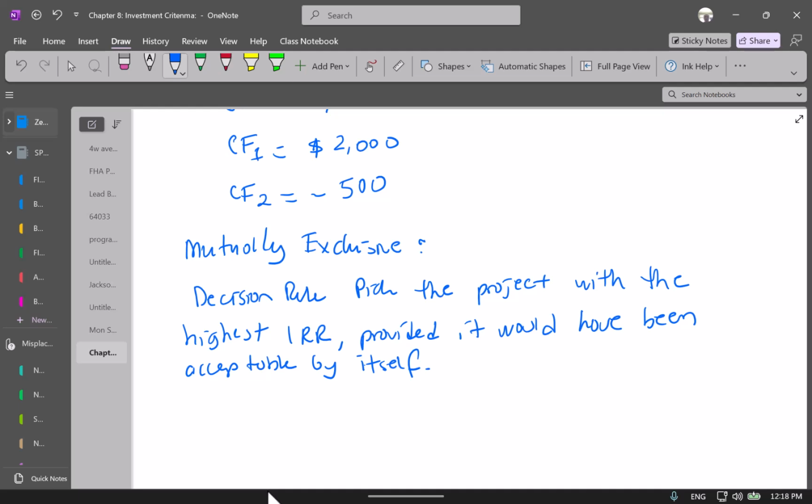Is that a project where I'm investing only $10,000? Yes, I'm making 20% on the 10,000, but I'm making 20% only on 10,000. Maybe the project with the 10% is a project where I'm investing 100,000. I'm making only 10%, but I'm making 10% over a project that is 10 times bigger. So IRR does not know anything about the scale of the problem.